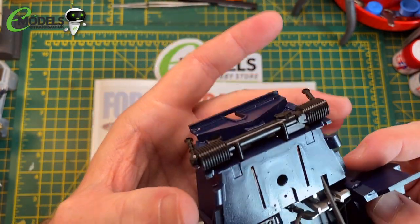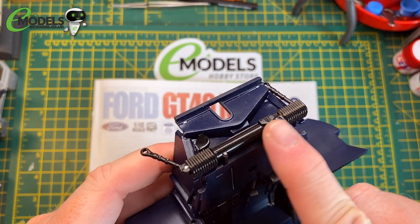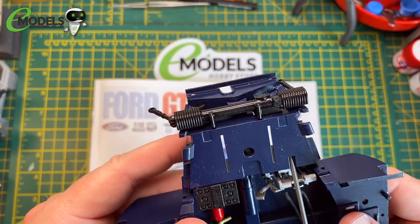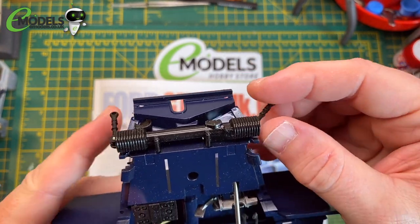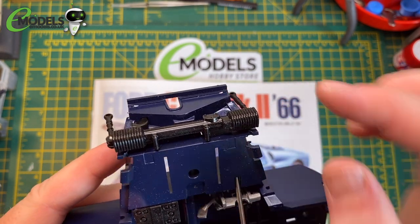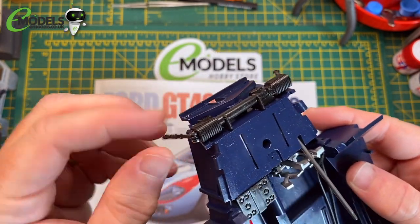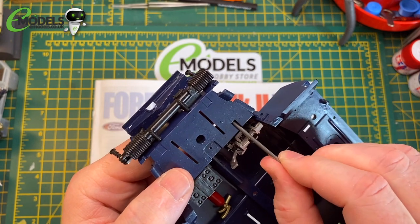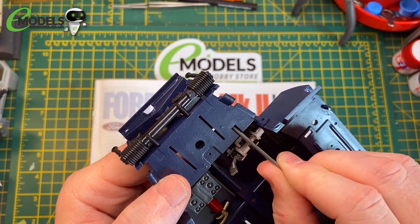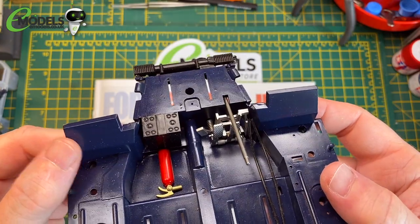And completing the last one, a couple of thoughts I've had. When doing the steering rack at the front, the instructions don't give a call out for the colour on there. It is black plastic. I think in hindsight, what I would do in the future would be paint these parts here because they are visible, and paint the top of this cover. The rest of it I would leave unpainted, just because it is a little bit sticky with the paint in there. I know it's only fractions of millimetres thick, but I'd say it does make a difference.